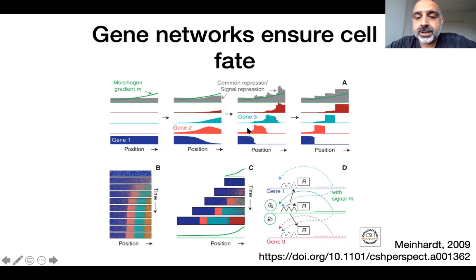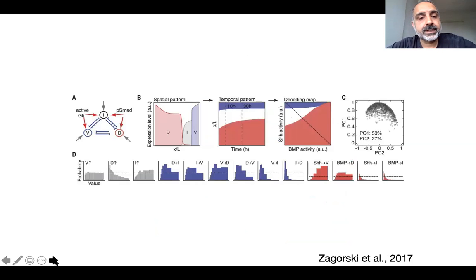So this kind of concept is certainly true in neural tube patterning, and I'm sure you'll talk about this when Sonia and Bhavna will talk. So the neural tube is also a result of opposing gradients that interact, gradients of sonic hedgehog and BMP. And you can see very clearly from this very nice paper from James Briscoe's lab that you have the effectors of these signaling molecules, of these morphogens, expressed in a very continuous fashion, and then you start seeing discontinuities that fix particular gene expression domains within the neural tube, and those are related to particular populations of motor neurons and sensory neurons within the neural tube.